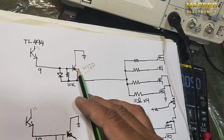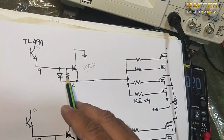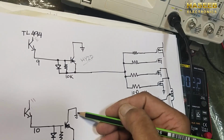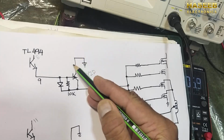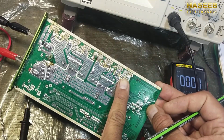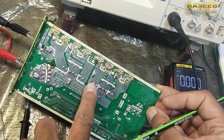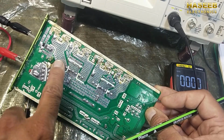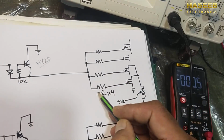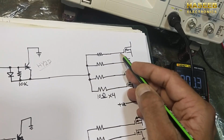So it will drive this transistor, and we have one diode connected between base and emitter, and one 10k resistor, here a 10k resistor, and one diode. The collector is connected to ground for both transistors, so it will pass this ground. 4 MOSFETs are in parallel: one set of 2 MOSFETs here and the other 2 MOSFETs here. Then for the second side, 2 MOSFETs here, 2 MOSFETs here, and we have a 10 ohm resistor at the gate. From the emitter to this gate we have a 10 ohm resistance, so this emitter will provide signal to 4 of these MOSFETs.